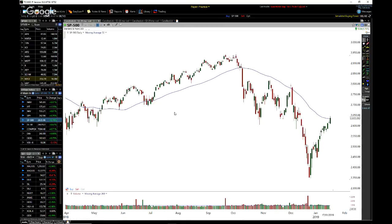I'm so patient and disciplined, and I'm taking these nice profits. See, sometimes you're going to capture big, massive moves, and sometimes the move's not going to last long. All you need to worry about is that I'm getting in now because my plan says so, and I'm getting out when the market says it's slowing down, i.e. I'm getting in when momentum's picking up, and I'm getting out when momentum's slowing down. I don't tell the market what to do.